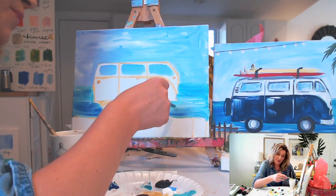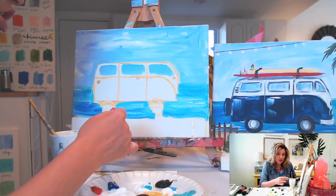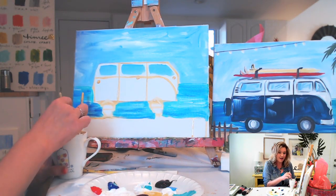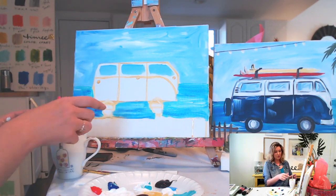Just remember, if you painted underneath your tires, we need to put our sand up to the top of it because we don't want to be popping wheelies in the sand, all right? All right. I'm moving on. Wash it. Wash it again.